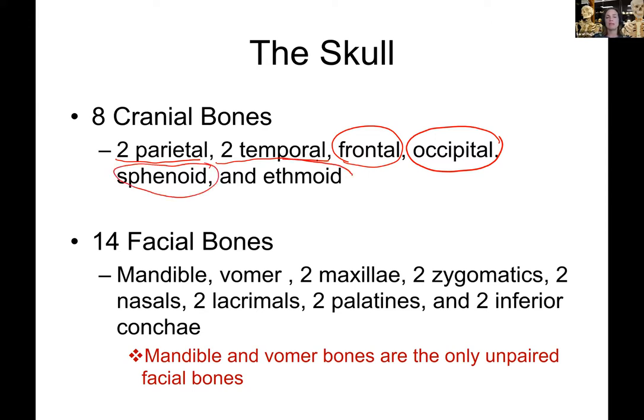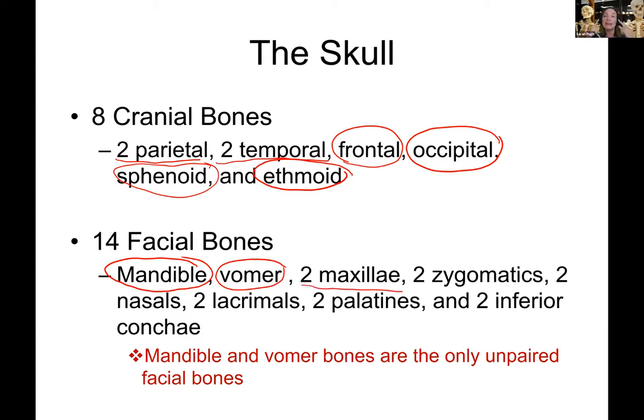Okay. Now for our facial bones, these are the ones up front. We have a mandible, which is basically your jaw. There's only one of those. And a vomer bone, which kind of sits in the nose. There's only one of those. All the rest of your facial bones are paired. So you have maxilla bones. These are like your bones in here. It's everything up above your top teeth and kind of comes up and around. That's all the maxilla bone.